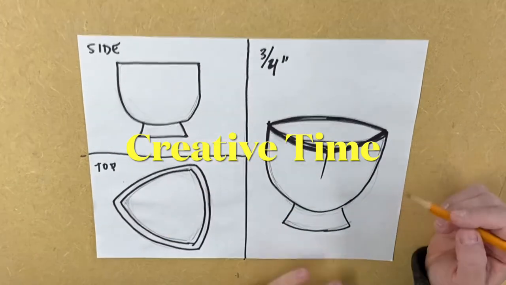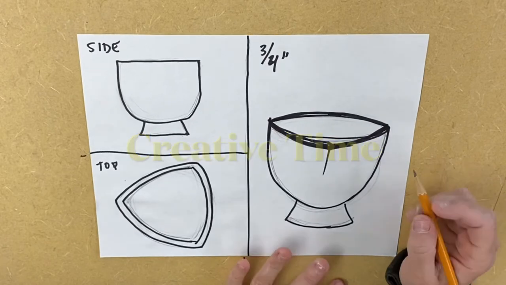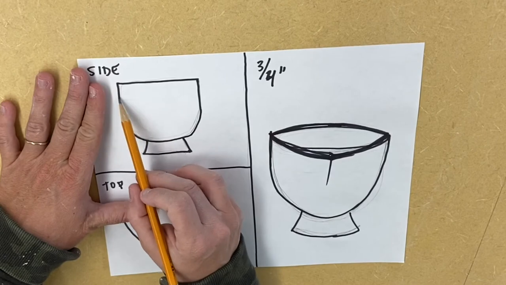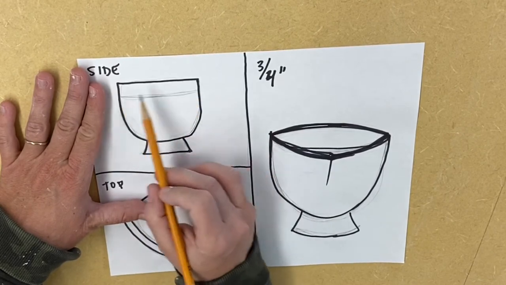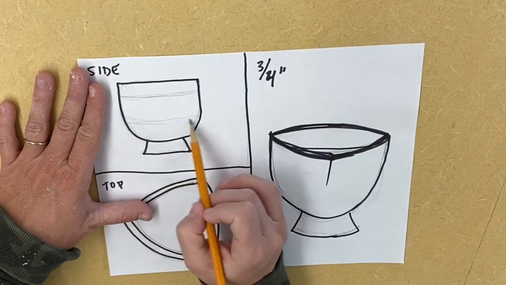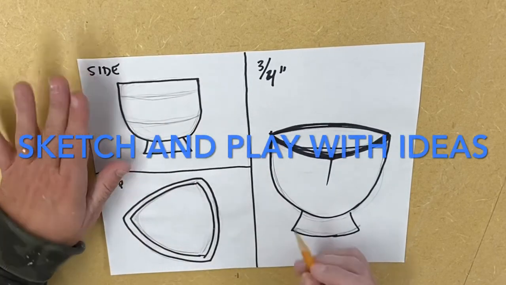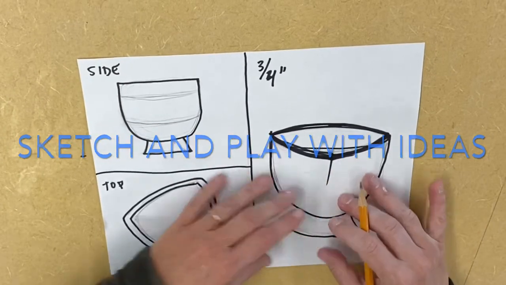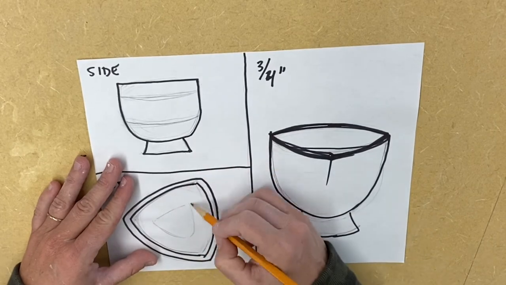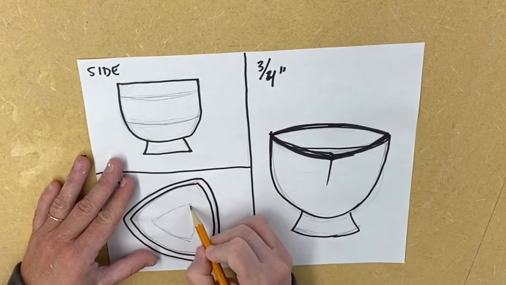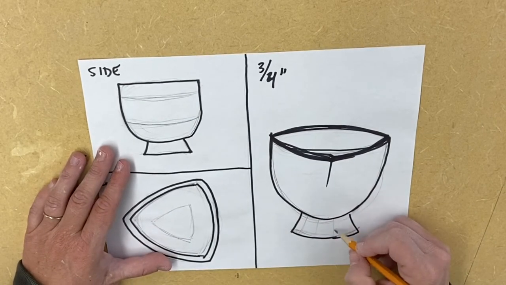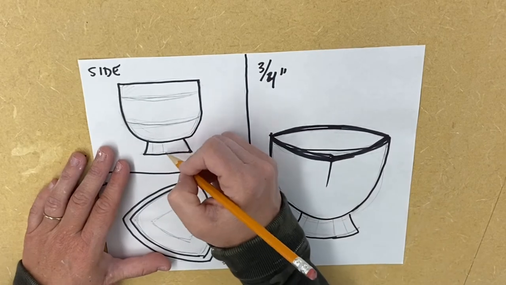Phase two is going to be creative time. Figure out how much or how little of your bowl do you actually want to paint on. Do you want to just do something that goes across the top? Do you want to have sort of like a middle panel? Do you want to keep it totally blank on the outside, but have something kind of interesting when you look inside? Kind of like a little surprise element? Lots of things to consider. Is this something you want to decorate on the foot?